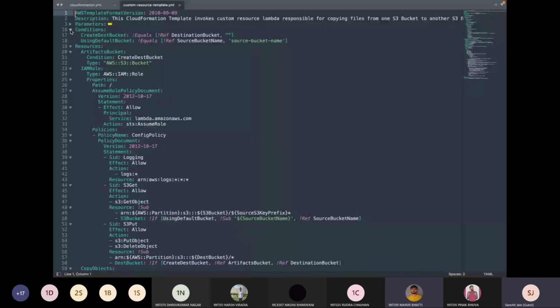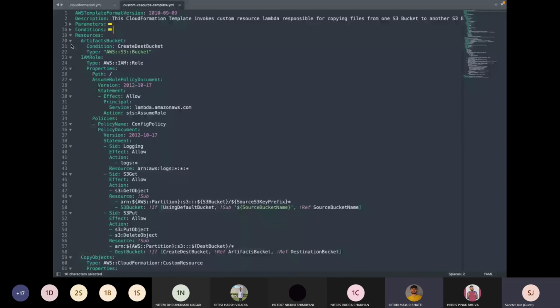Let's say if you already have a resource or you want to newly create a resource, that also you can do with condition. Here I'm ensuring if I'm not providing a bucket at runtime, it will by default create a destination bucket automatically. So that makes the CloudFormation template more intelligent and more useful.